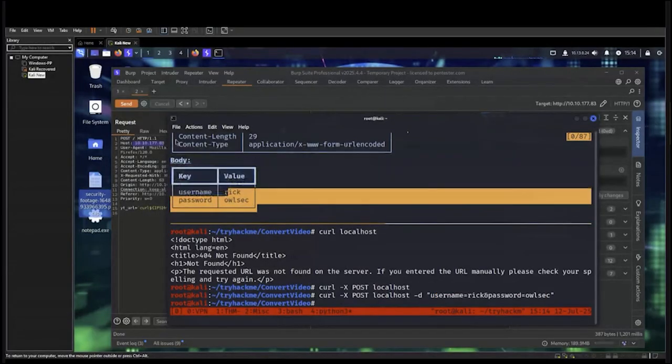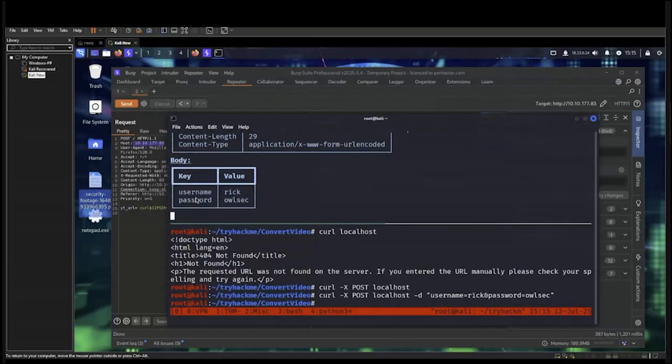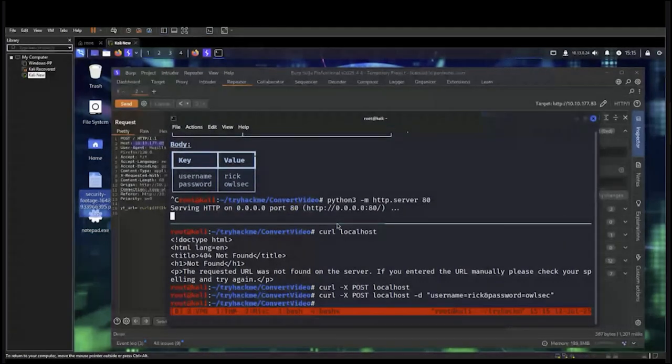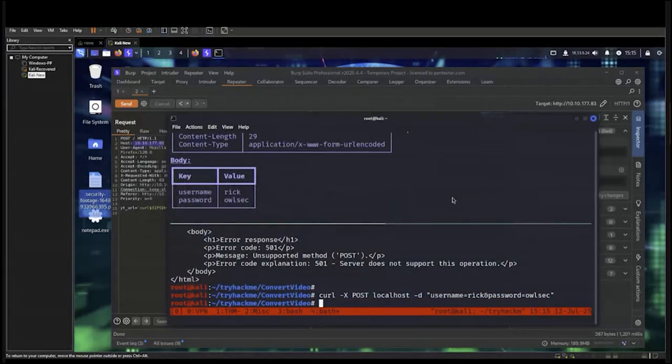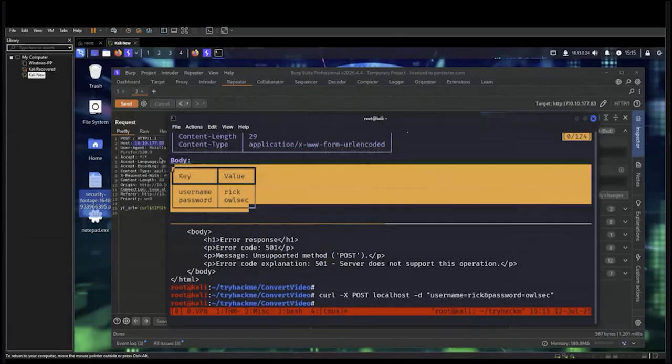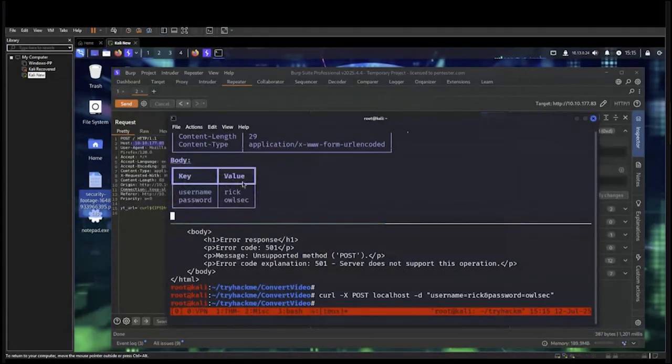So essentially, you could receive something from a server, maybe from XSS or from code execution, whatever it may be. With a Python server, if I do the same exact thing and run the same thing here, we just see that it's a POST and it's unsupported. But if you use up and run it, now you actually see what the POST body is. Yeah, that's super, super nice. That's pretty handy too.